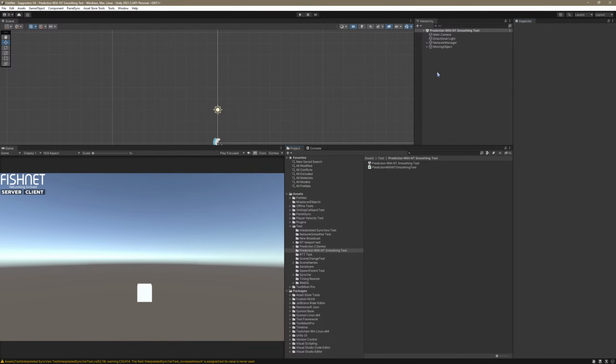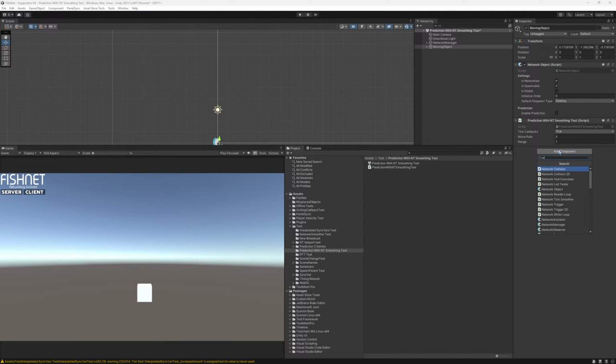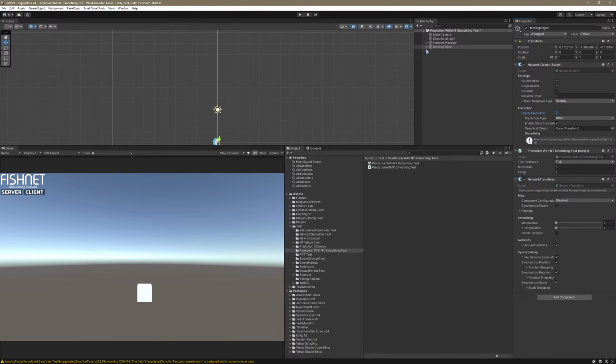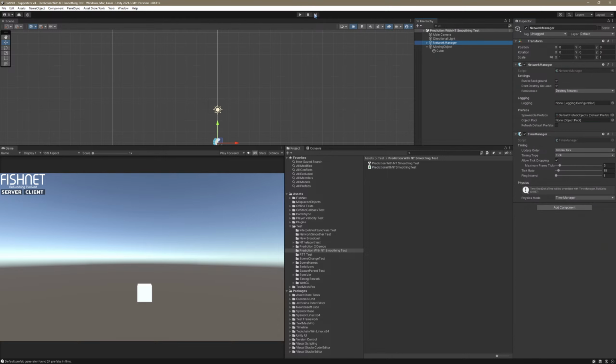All right, so moving object, don't want that anymore. We want that on there. We need the network transform. Has prediction enabled. Graphical object is set here. No state forwarding, so we're going to set the network transform. You don't have to actually do this. This just configures it for you automatically. Everything's the same as they have it. So if I were to check a few things. Okay, start it up.